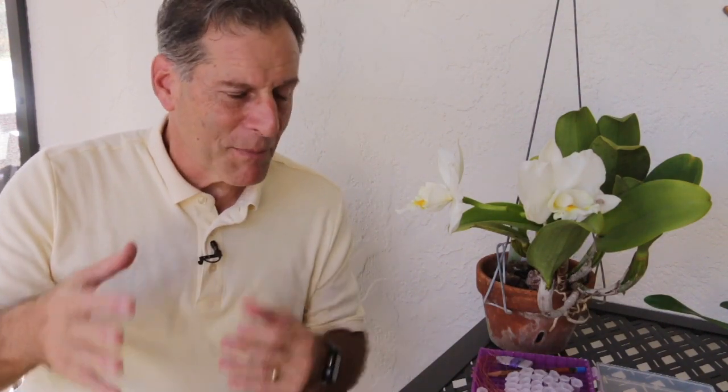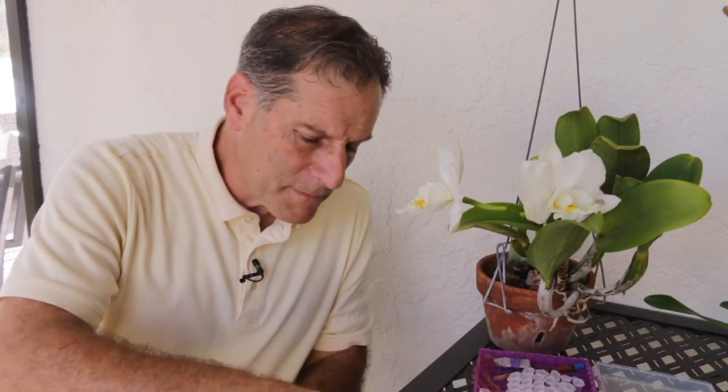So I'm going to cross Clear Stars onto Orglades Classic shown right here. I always hope for great stuff, but who knows — a lot of times when you make these crosses you don't get anything out of it. I'm going to take the pollinia from Clear Stars — already in a tube here that I pulled out of the fridge just a few minutes ago. It's not a good idea to pull it out and put it back in too many times. Normally I pull it out, make the cross, put it right back, but since I'm sharing this with you it has to stay out a little longer, which should be fine.